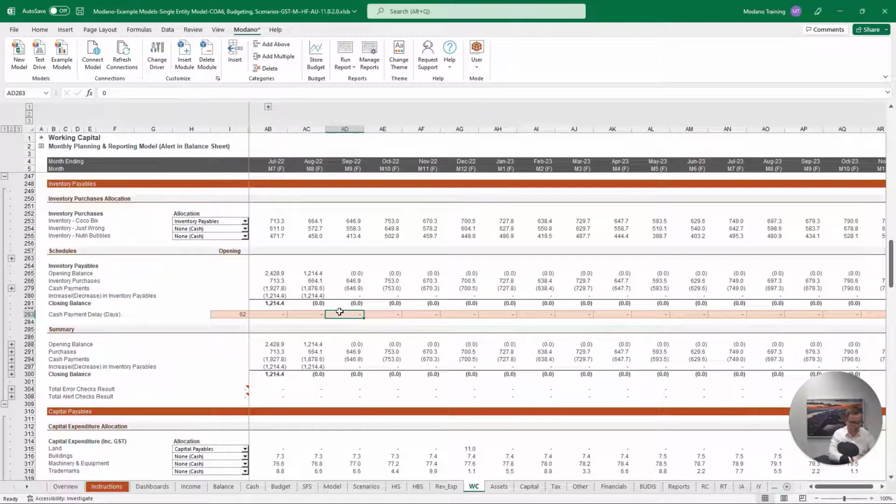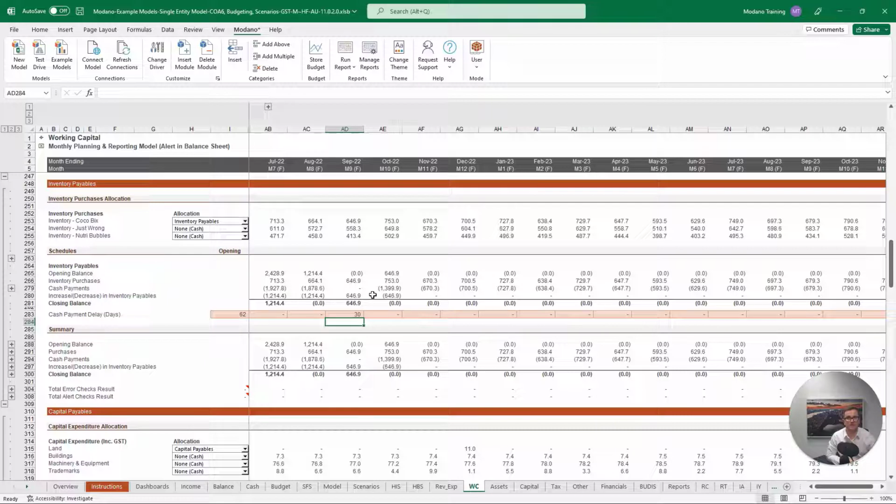For example, if we assume a delay of 30 days, when I enter our assumption, you'll see that we then have the entire balance being paid off in the next month. That is, each invoice sent out in September is paid consequently in October. The invoice received on September 1st is paid 30 days later on October 1st. Then the invoice received on September 2nd is paid 30 days later on October 2nd, and so on.